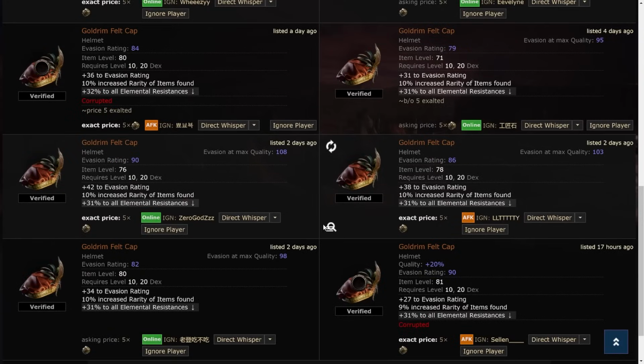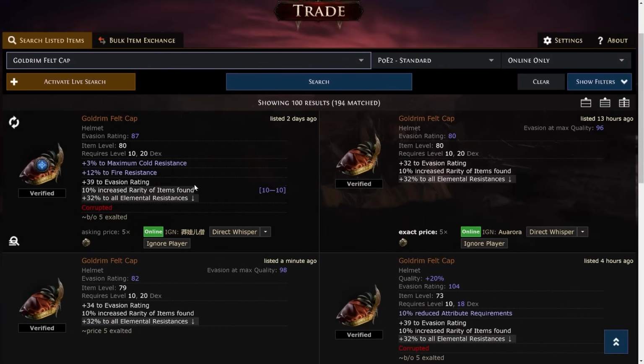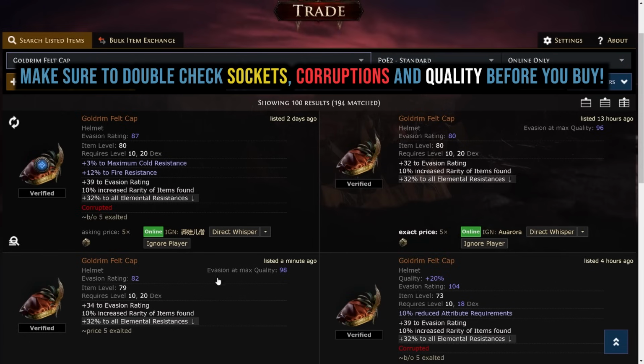In this case though, it seems like 5 exalts for 32 is a good deal, so we'd probably message these people here. The main advantage of this method, searching with a maximum budget like that, is that it's quite fast.